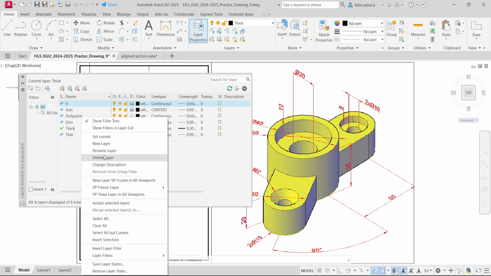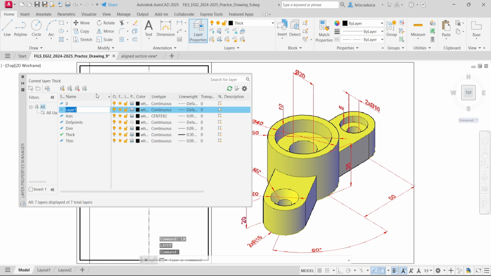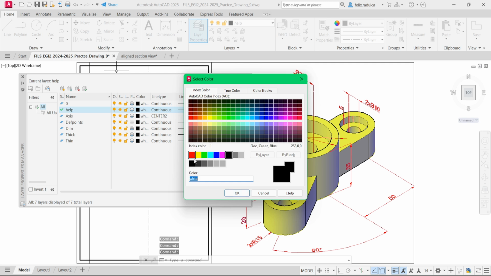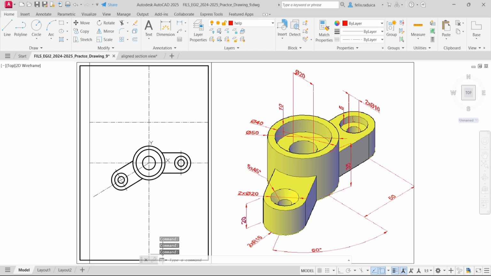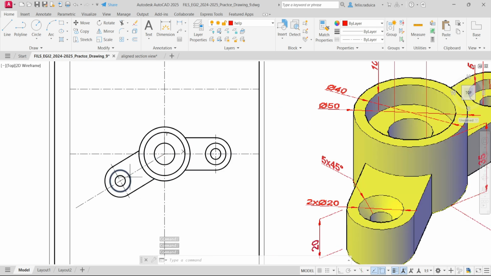So right away, and I'll turn it on. I'll make it red. Okay. And now I'll have to rotate these points of interest here, 1, 2, 3, 4, 5, based on this center on this line. So I can then project the corresponding view here once the section is done.